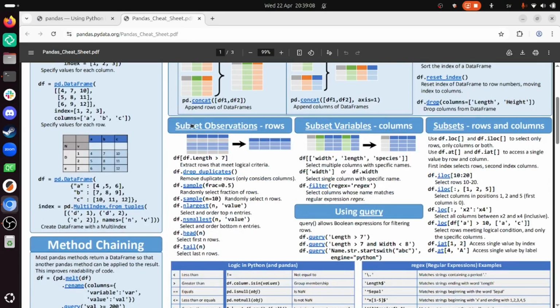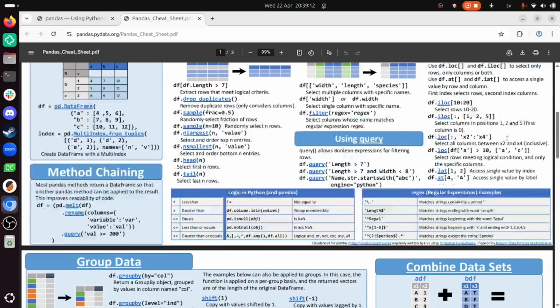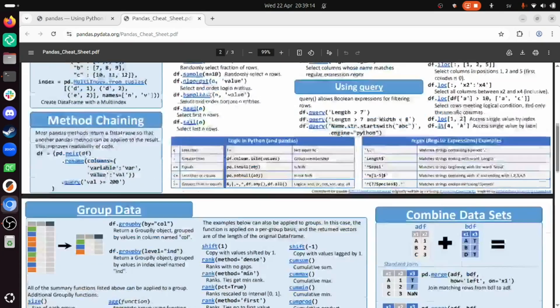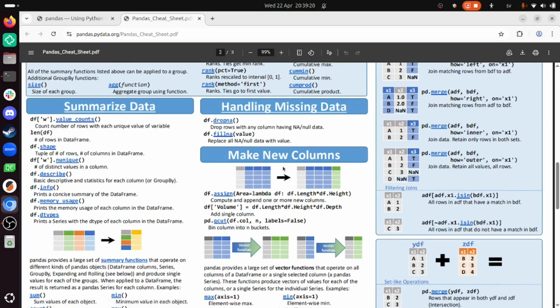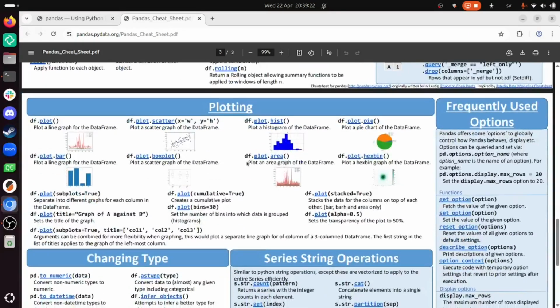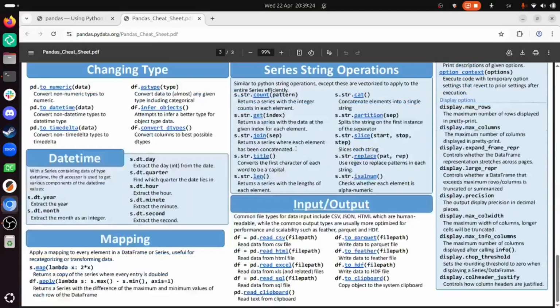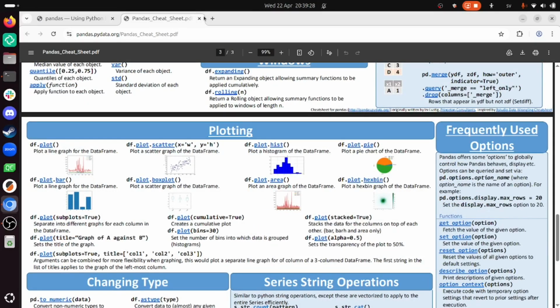We can subset observations by row, by columns, by both of them. We can query data, group data or summarize it. We can handle missing data, make new columns. There's some plotting, there are some string operations, input, output, mapping. It has a lot of things.